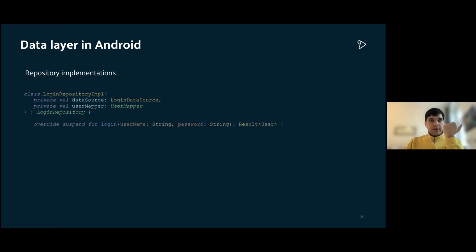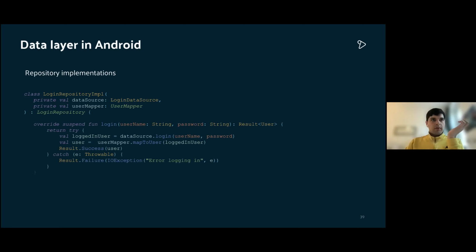Then we have this login function. We try to log in the user by using the data source, and if it's successful, fine. Then we map the data layer specific logged in user to a domain layer specific user, and then return a result success. Otherwise, if something goes wrong, we return a result failure.